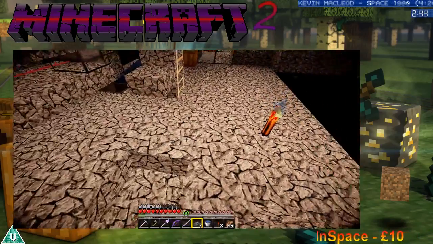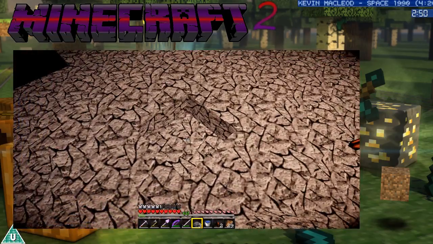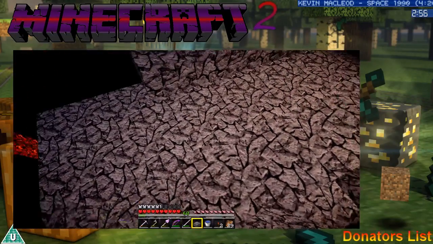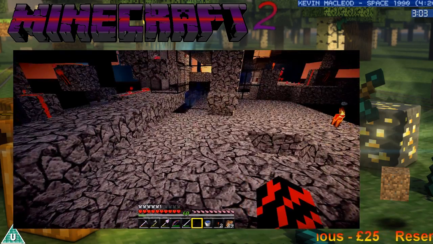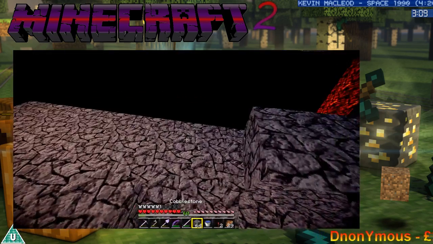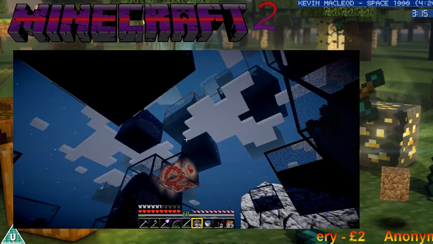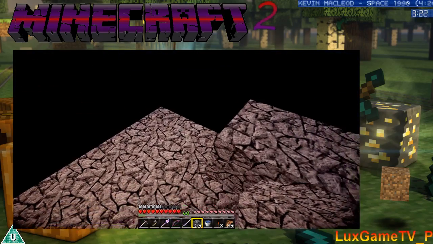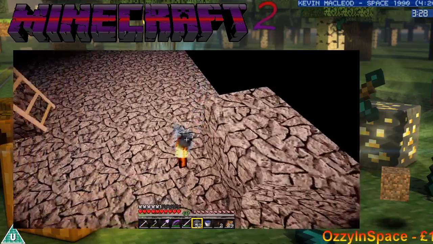Right, so what we want is a 3x3 column of water to fall down, but we want it to flow into the middle. Easier said than done. And here comes nighttime. By the way, with this shader pack, nighttime is actually dark. Uh-oh. We're out of half slabs. Great. Not quite what I wanted. We also get some pretty spectacular sunsets and whatnot. And sunrises.